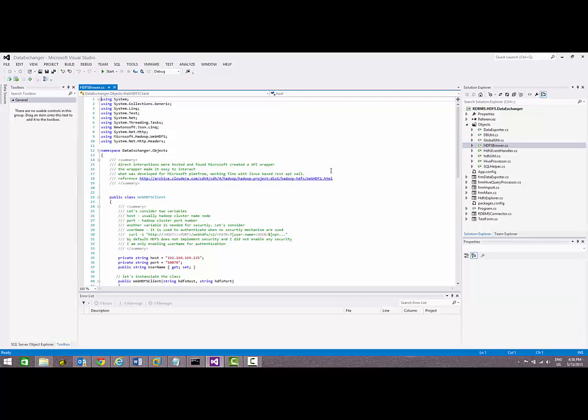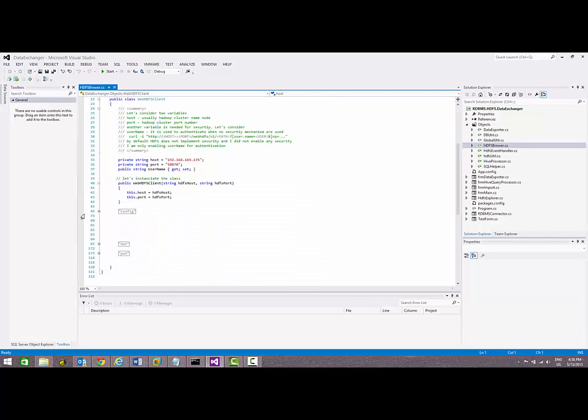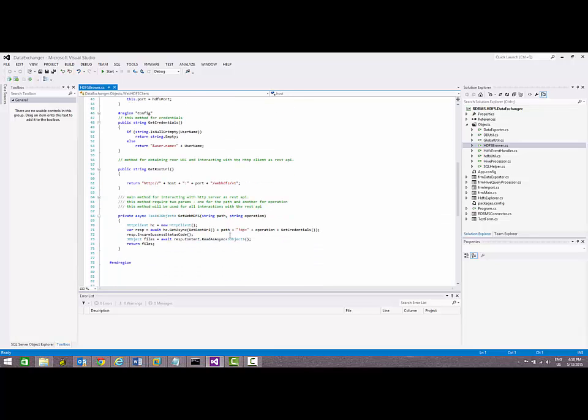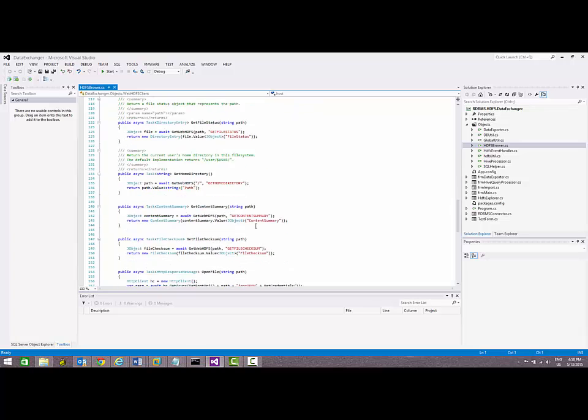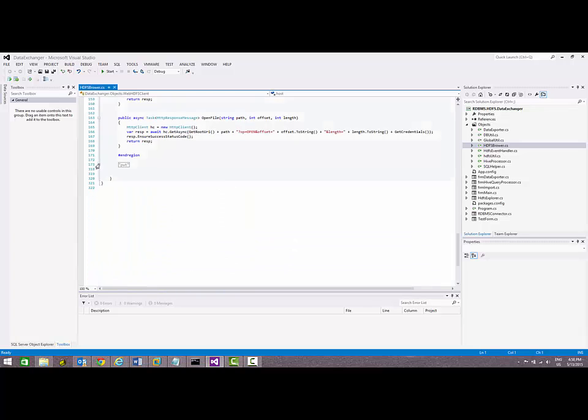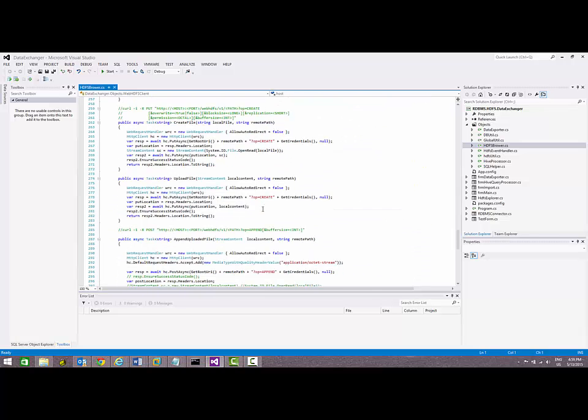One is the HDFS browser. The HDFS browser has a config section where I keep the configuration data, where I create the root URL, and also the web HDFS client, and then I have some get operations. I have some put operations where I can create new directories and everything.